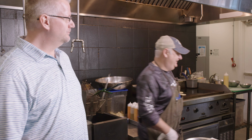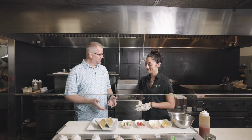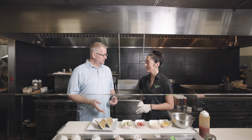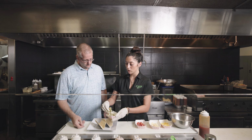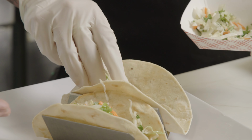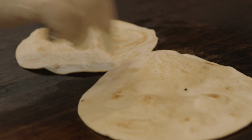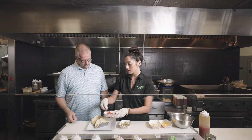Here she comes. Hey, Elena, thanks for joining us here and showing us how we're going to build these scallop-crusted tacos. So what's our first step? So at first we have the Baja slaw. It's a little bit of a spicier coleslaw. Now the tortillas, were they grilled prior to now? Yes. Okay. Throw them on the flat top, put a little color on them. Mm-hmm. Okay, great.